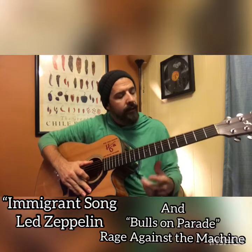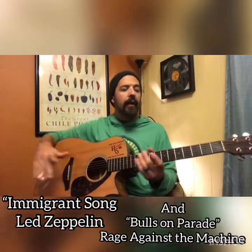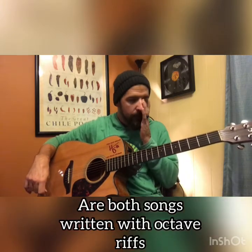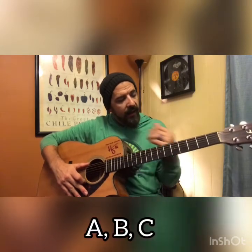These octaves, by the way, are actually very handy to be able to play. You can learn lots of songs and lots of riffs and add some really cool stuff to your playing by knowing those octaves. So, step 1, obviously you need to know your musical alphabet, you need to know how to play an octave, and you need to be able to count those up, all the way up.